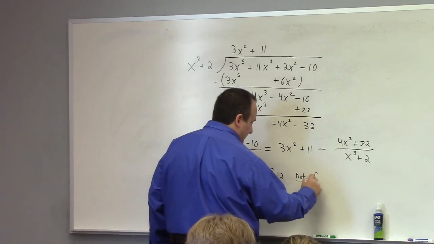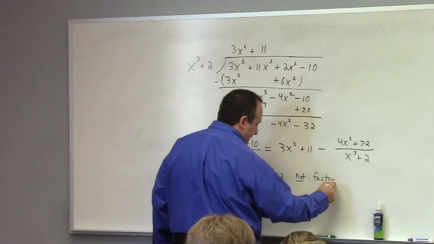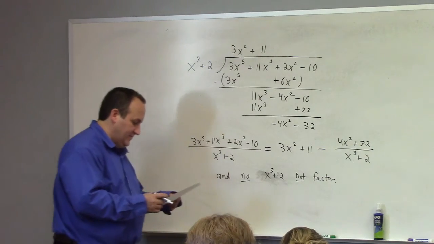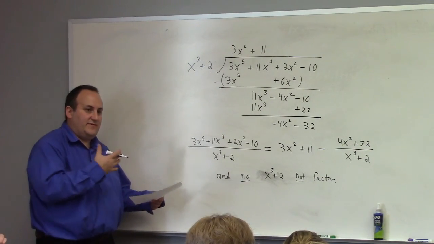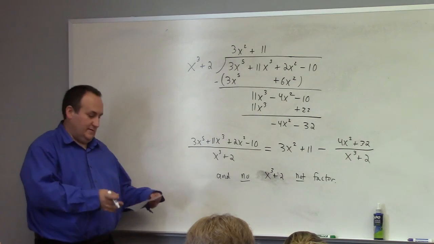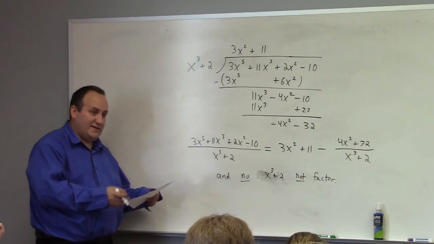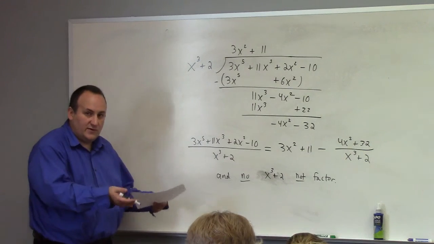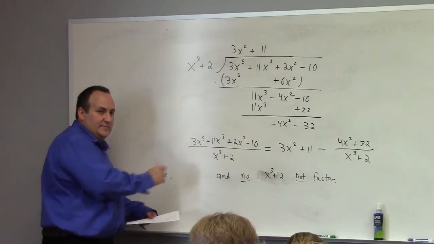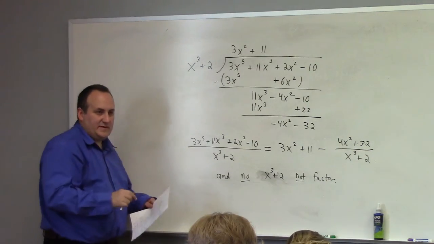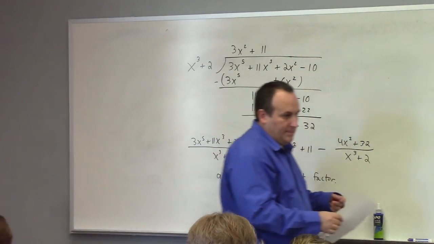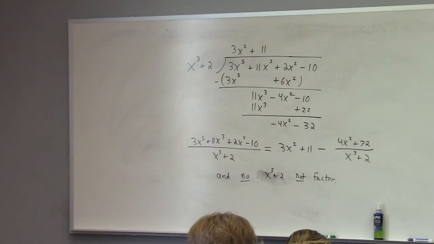So if you did not answer, I said answer the question. So I asked you, calculate the division, answer the question. If I need a yes or a no there, the question was, does it have a factor of x cubed plus 2? The answer is no, it does not. This shows that. And of course you can multiply it to see it, but anyway, yeah. If it had been a factor, we would have got a remainder 0, right? But we didn't, so it's not.